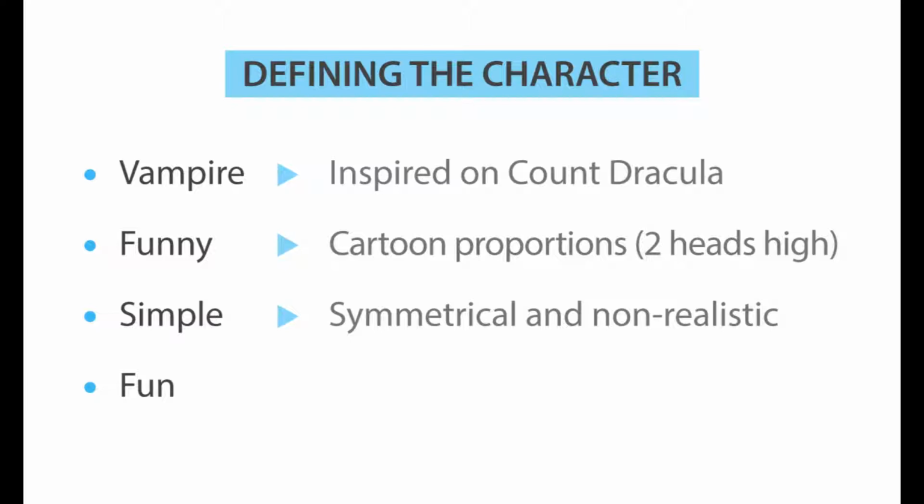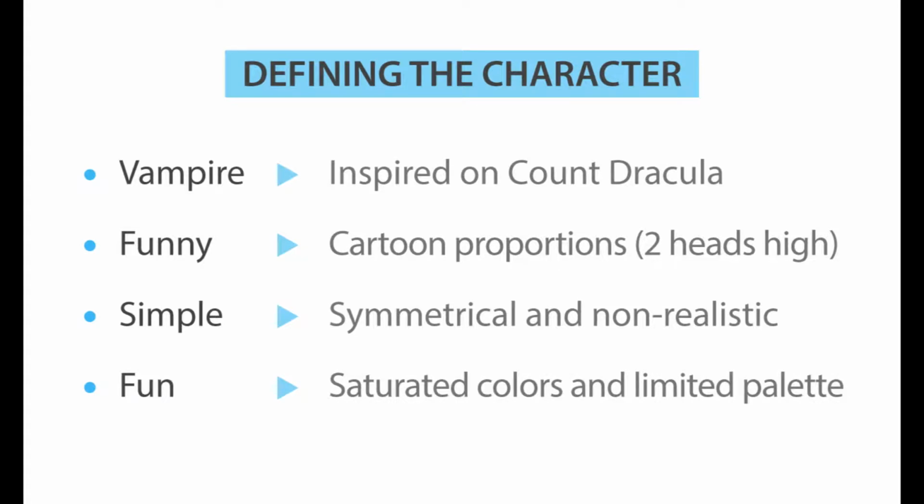As for the composition, we want it to be simple too. So we'll go with something that's completely symmetrical. It's the simplest option, but it looks good, and for the sake of this course, we don't want to complicate things too much. As for the colors, we want something that's lively and fun to watch, so we'll make sure to limit our color palette to saturated colors. We'll try to use complementary colors when possible, and keep a limited palette to only a few colors.